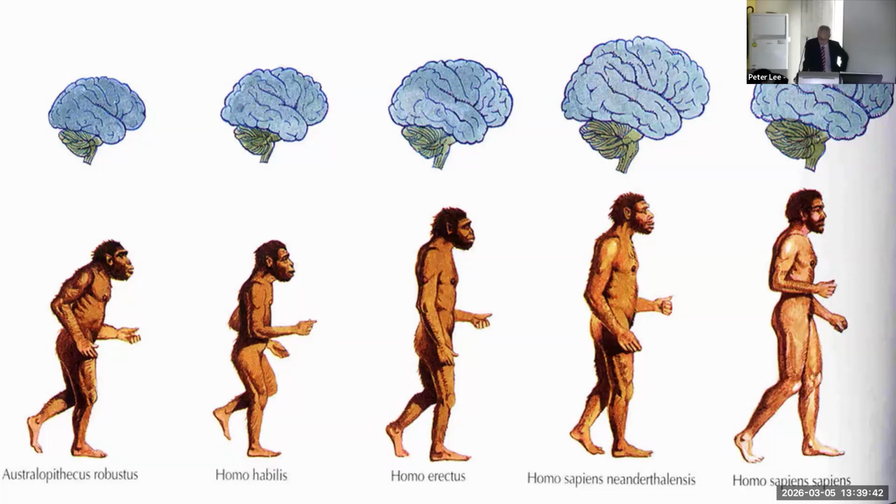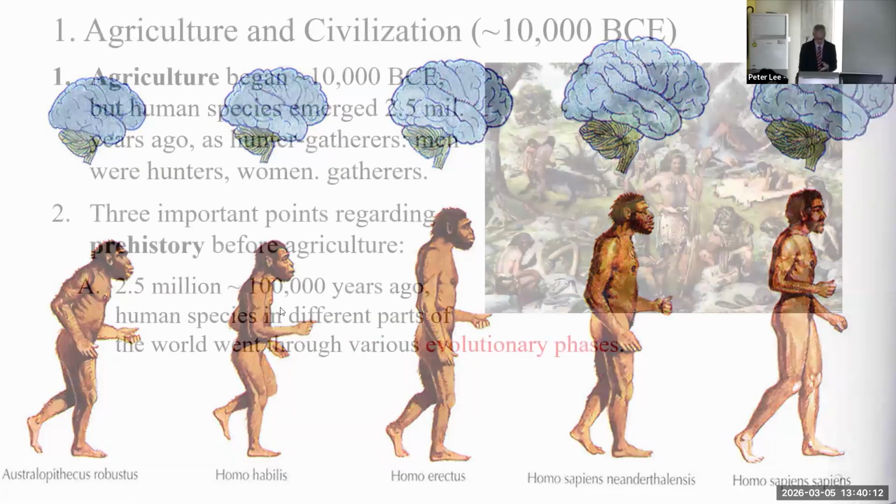The next two big phases are Homo sapiens neanderthalensis. So this is like Homo sapiens Neanderthals, and then we have Homo sapiens sapiens. Homo sapiens sapiens is basically us. This is the beginning of modern humans. And before modern humans, we have Homo sapiens Neanderthals. So there's going to be a little bit of confusion here that I'll go through and then I'll talk about it just briefly.